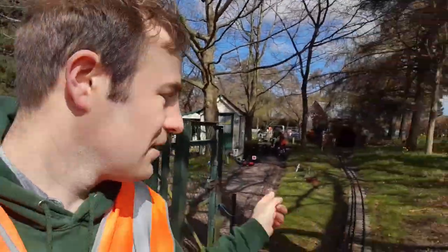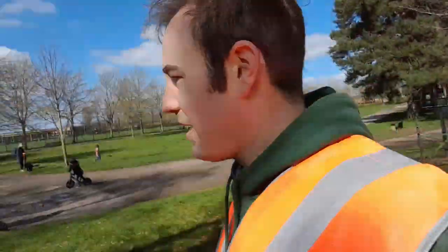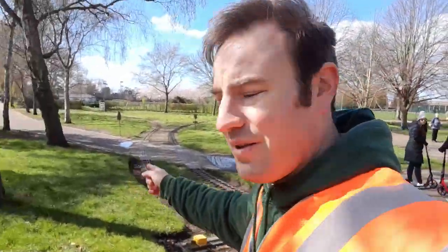As I've got the high vis, I've got permission to have a bit of a walk around. I just always have to, every time, do the obvious thing, check there's no trains coming. So at this point here, the railway line crosses the park. So trains, we saw that they have to blow their horns, so any visitors to the park are aware that the train is literally going to cross.